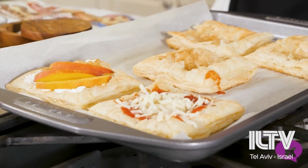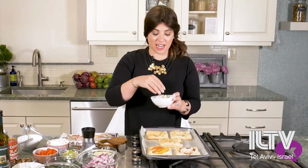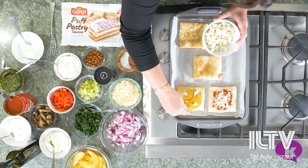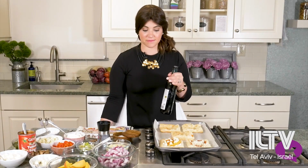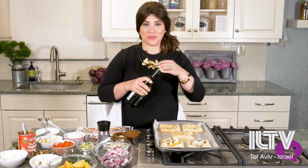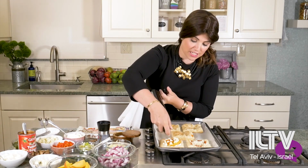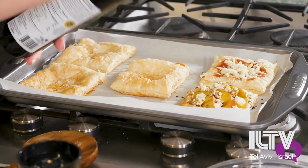This is where things get really crazy, guys. I have blue cheese crumbles here. You don't have to use them if you don't like them, but I strongly encourage you to taste blue cheese because especially blue cheese with fruit is such a good pairing and it is so delicious. Okay, we're gonna get a few crumbles on here. Oh my gosh. Lastly, some balsamic vinegar for a little bit of tang that's gonna caramelize in the oven. Right over the top, oh, yes.